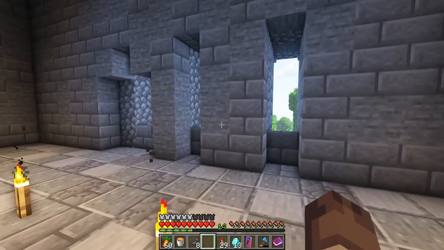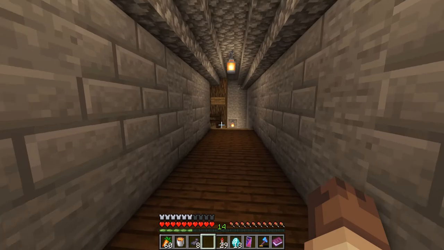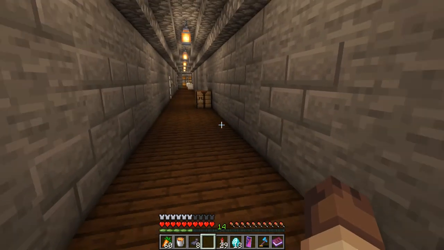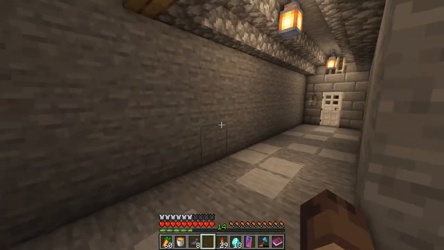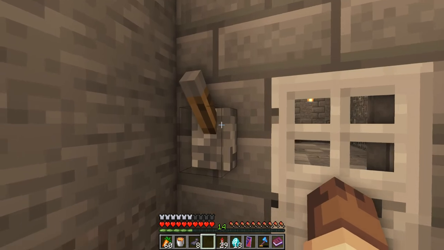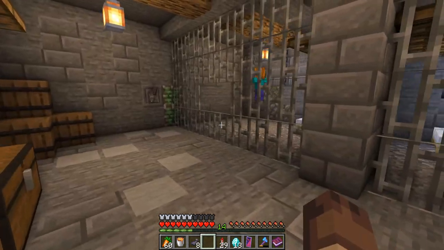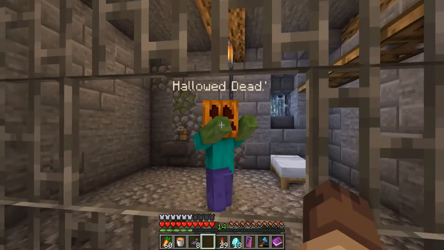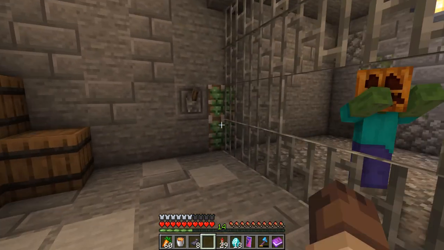Now we go here. What is this? Ooh. Oh, this room wasn't here before. Okay. So we're getting more and more stuff here. Ooh, dungeon. Was this area here before? I swear, Erebus is making way too much progress, way too quickly. It's hard for me to keep up with stuff at some points. Oh my god, he has a full-on prison with a zombie! A zombie with a pumpkin head, oh my god. Hallowed Dead, oh, that's so cool.